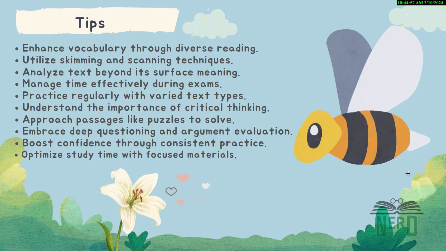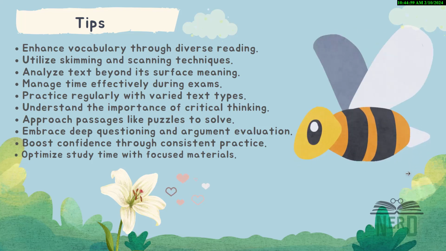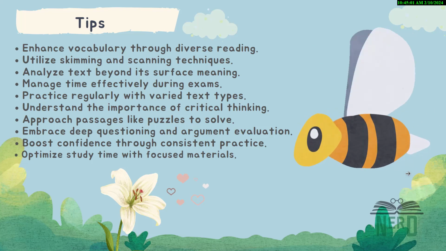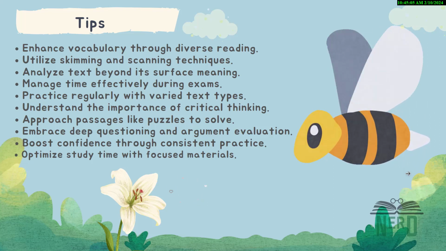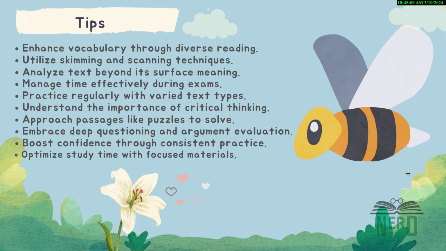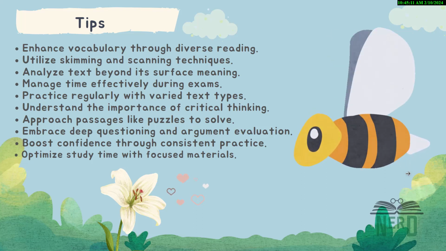So that's very important. It's the tried and true way to get better. Mix up your practice sessions with different types of text and question formats. When you stumble, don't just move on. Dive deep into what tripped you up and learn from it. This is how you'll get sharper and more prepared.